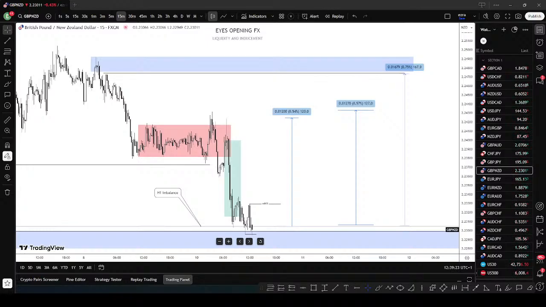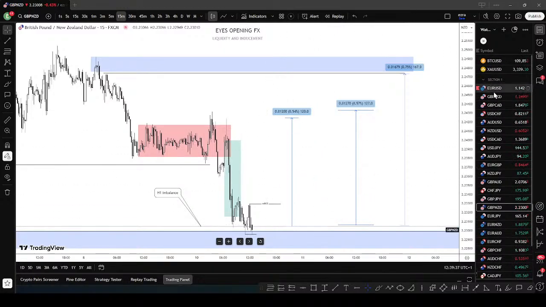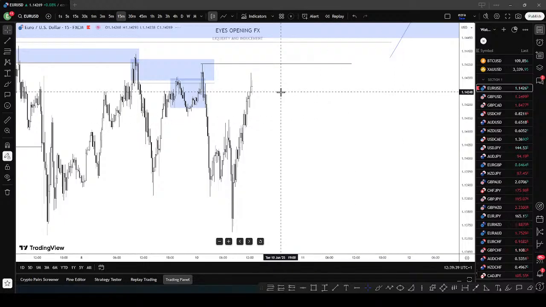One question I got here is, do you trade SMT? The DXY took out Monday high, but EU did not take out Monday's low. Yes, I do trade SMC, but I can't discuss everything here.